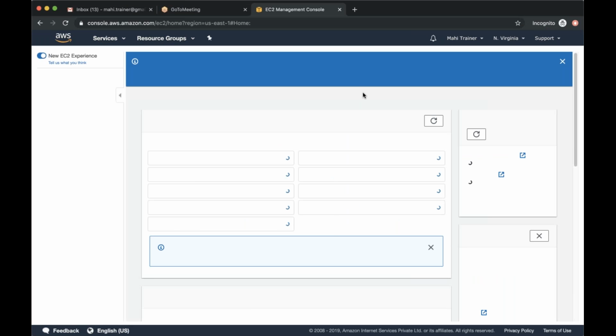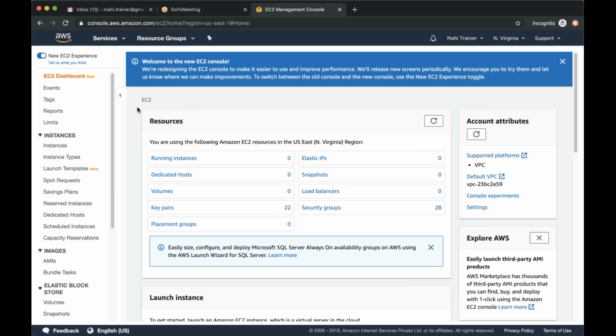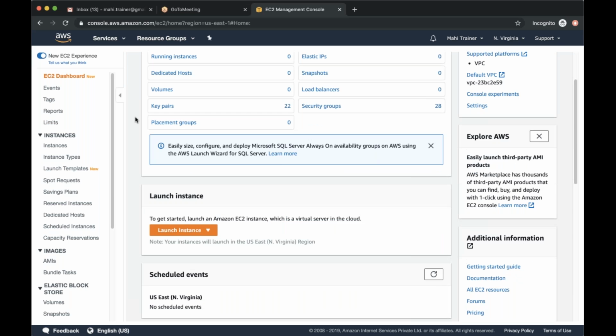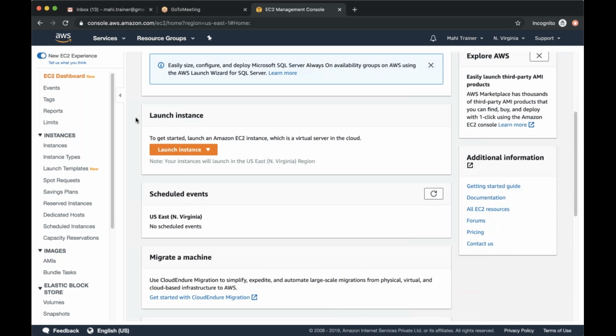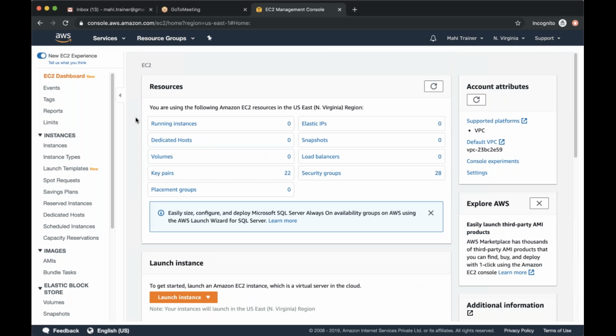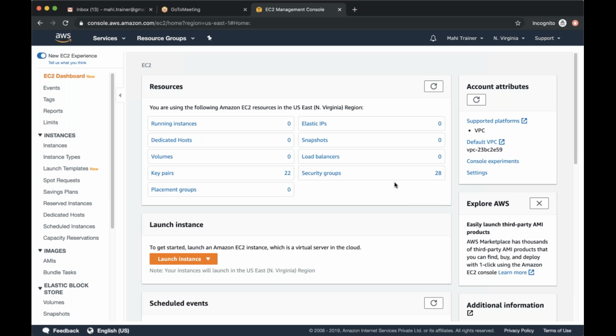The EC2 service has been updated in terms of its UI. The design is updated, and obviously it has been made better than before. It had the old UI, but now they've made it more colorful and easier to look at. So in here, let's work on the instances section first. Let me go to instances.